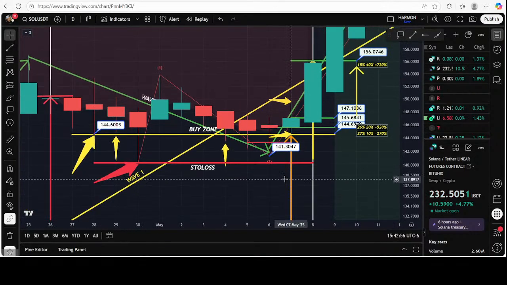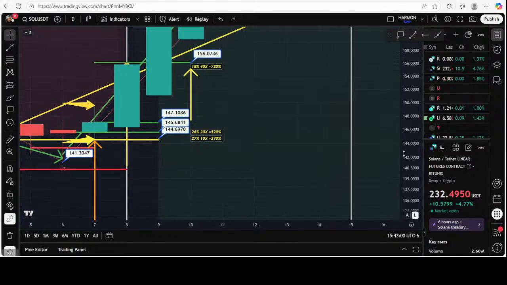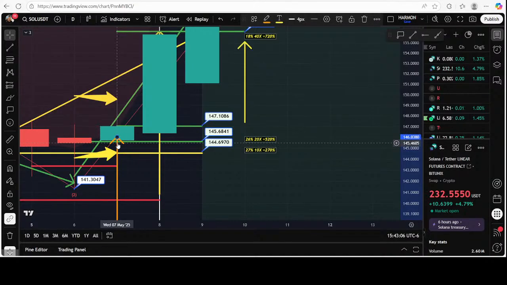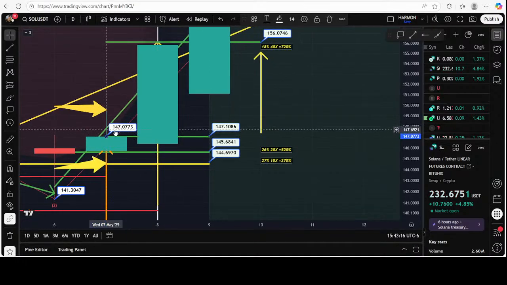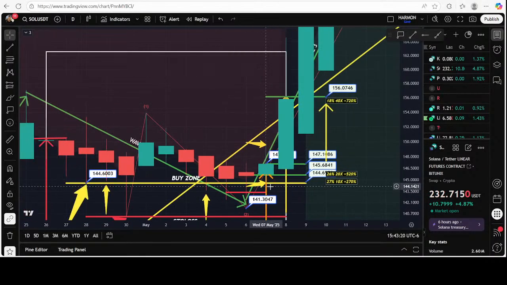So which is what we would have here. So right here, we would be sliding into this position on this candle, and this candle right here is where we would be making our long positions. So our entry would be based on this candle, which more than likely would be something at 147. So we would be re-entering at 147, and that is considered wave 3.